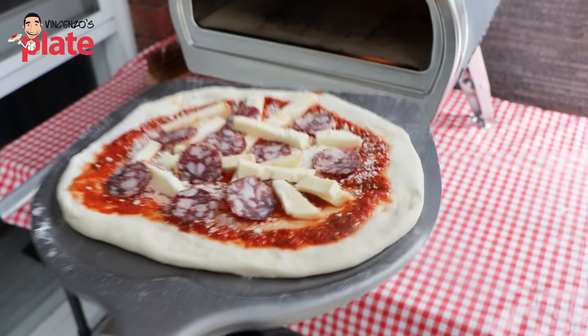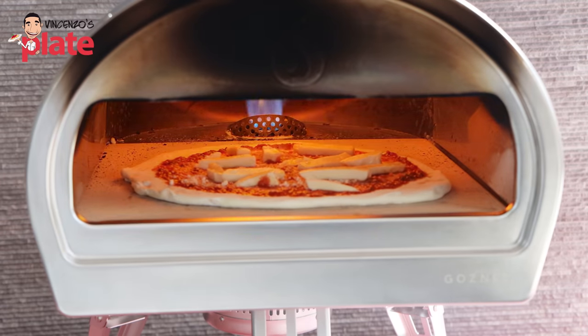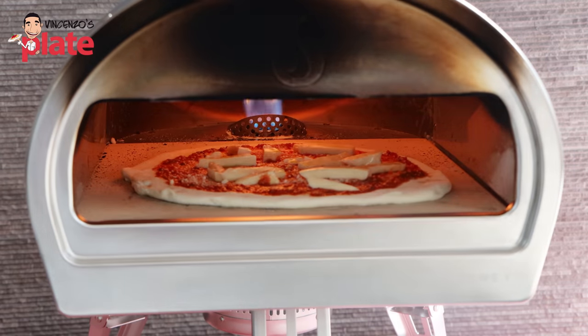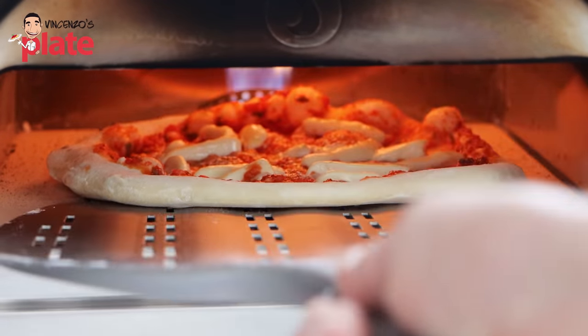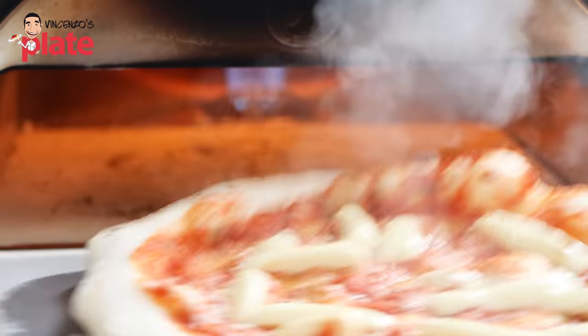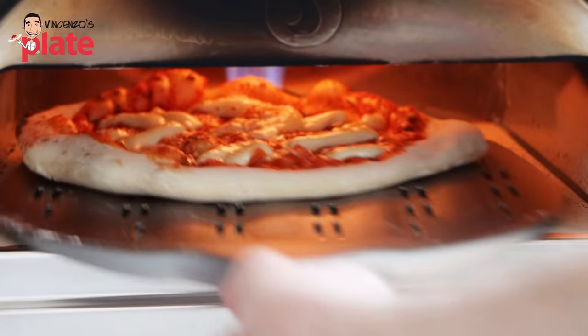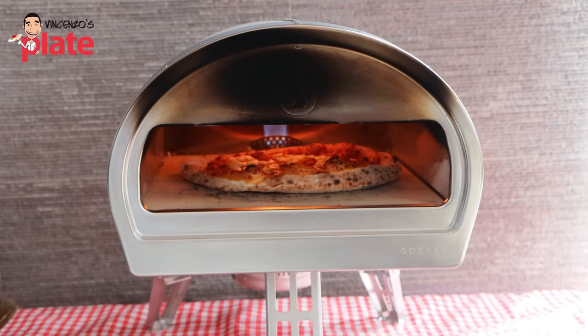I slide the pizza onto the pizza peel and I'm ready to put it in the Rock Box. On the way from the pizza station to the Rock Box, just keep moving the peel a little bit so you're 100% sure the pizza won't get stuck. Then slowly, gently, but quick at the same time, put the pizza peel inside and slide back so the pizza relaxes on the stone. Once the pizza is inside, I count the first 30 seconds and let it cook on that side — you can see the edge grows fast. After 30 seconds, I put the peel back inside, take the pizza out a little, turn it with my fingers, and do each side for 15 seconds. I repeat: back in, 15 seconds on this side, take it back out, turn it again, 15 more seconds. Then one more side, 15 more seconds, and the pizza's ready.